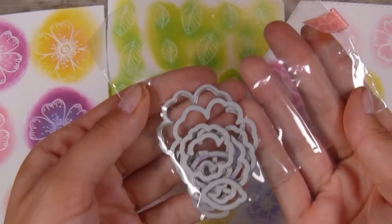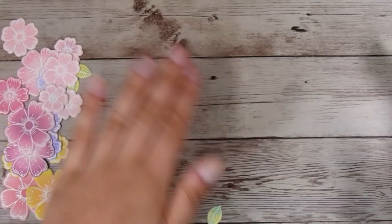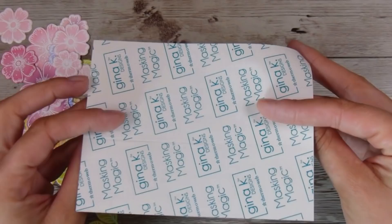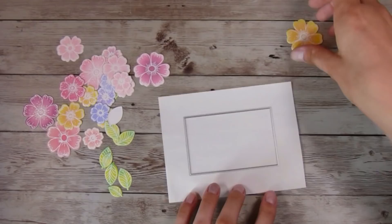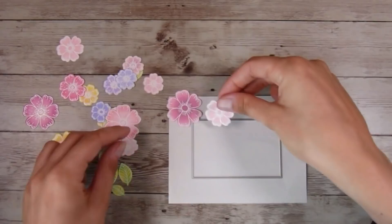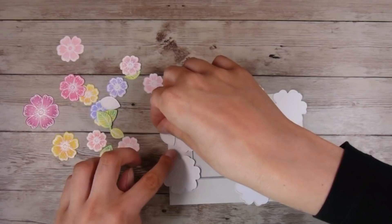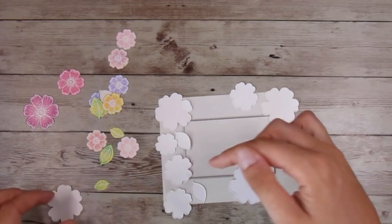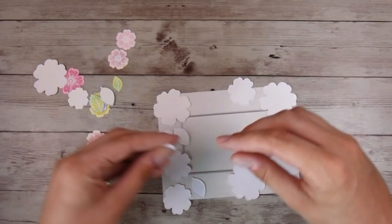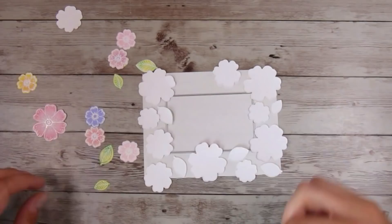Here are all my pieces, and now I'm going to cut them all out off camera. Most floating frames I've seen use the press and seal product, which is fantastic, but I don't have it, so I'm going to use a piece of masking paper instead. I'll use the rectangle die to cut out the middle, and I've placed it on my masking paper — cut down to four and a quarter by five and a half, the exact size of my card front. I'm placing flowers and leaves all around the outside of the frame, making sure some go over the top of the rectangle, because that's what creates part of the magic of the card.